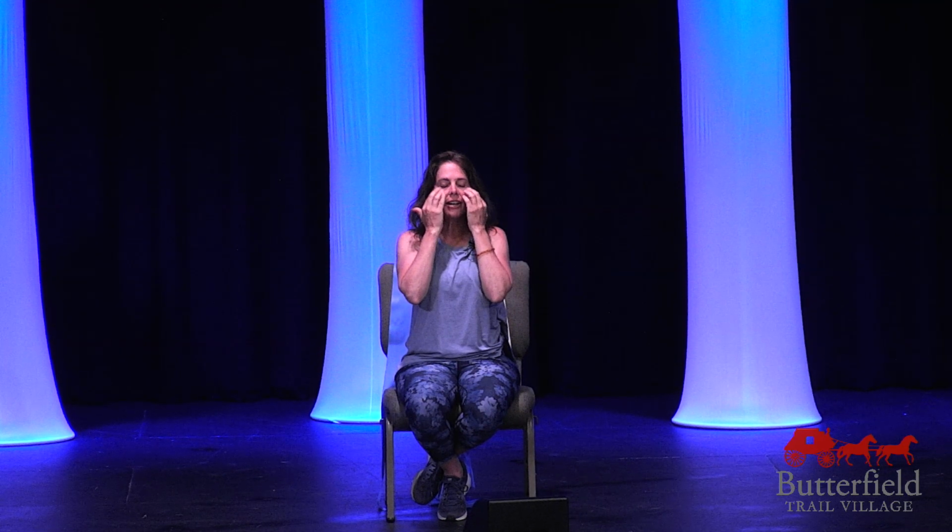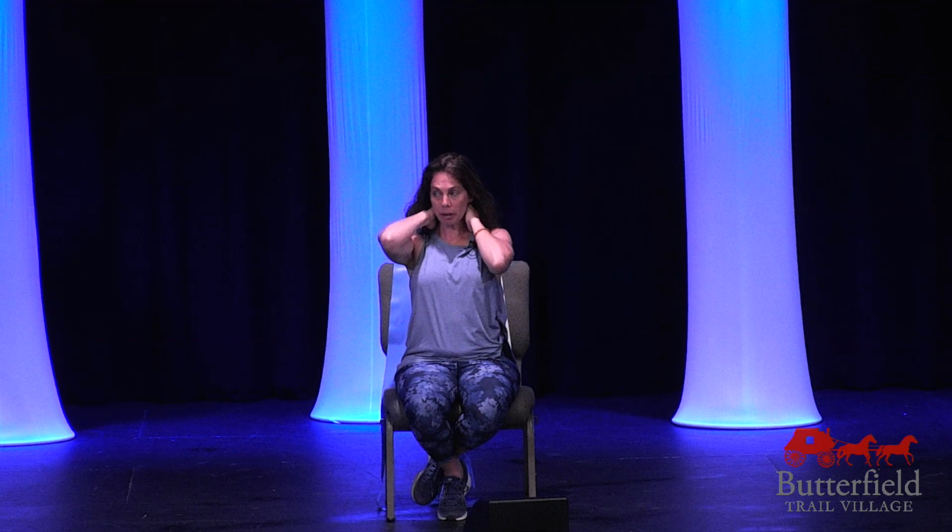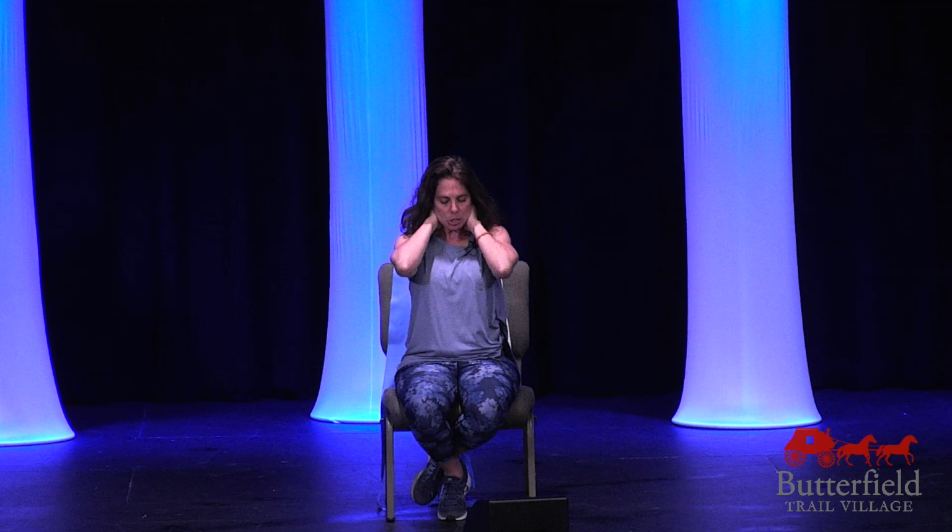Then tap lightly on your eyes, and tap and trace the bone around the eyes and onto the nose. Come around to the jaw and just give your jaw a massage. It holds a lot of tension there, and take it the other way. Then tap around to under your nose and back, following the line of your cheekbone, and then down and under your mouth, following your jawbone. Then come to your ears, getting that blood flow going and massaging the ears. From right here, come around and massage the back of your neck, and spend a little time massaging where your head and neck connect.